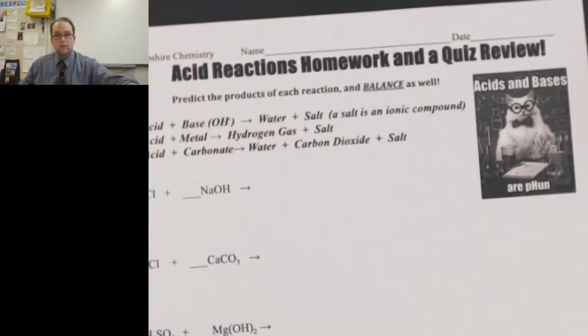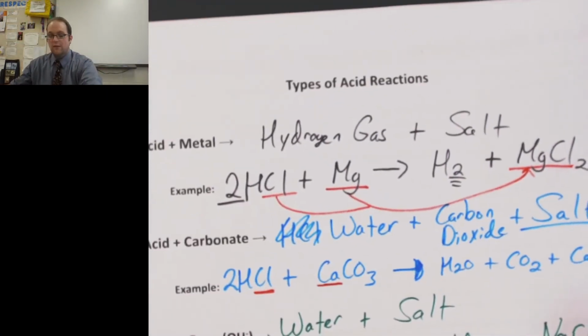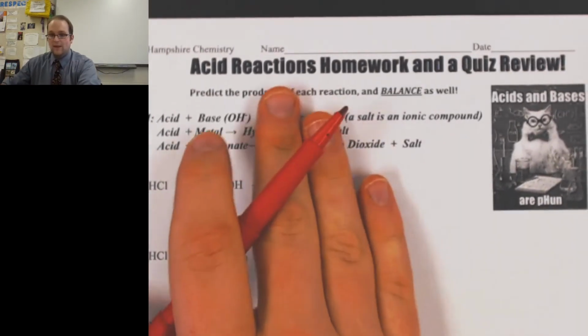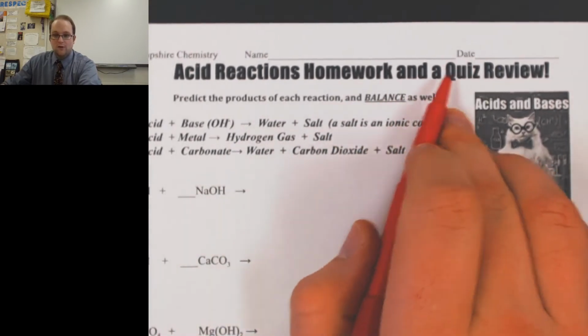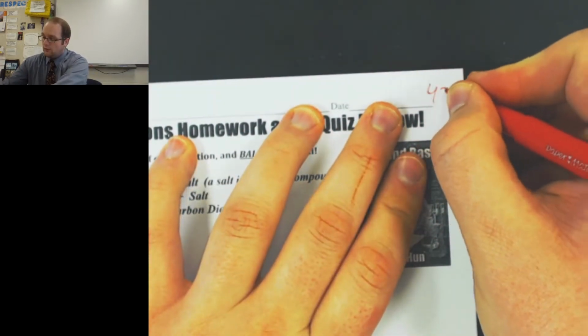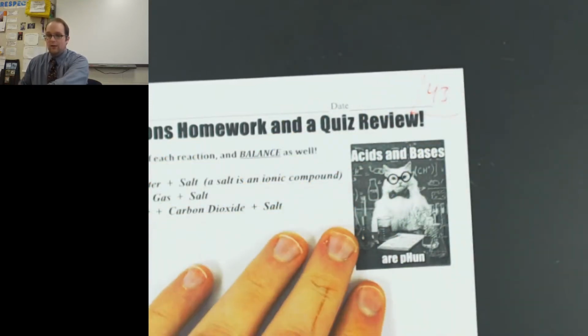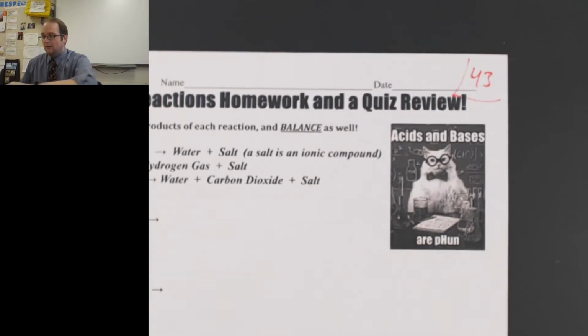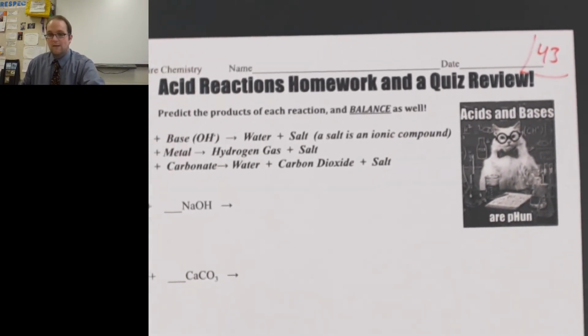We are going to be continuing our talk about acid reactions. This is after we just did a bunch of different notes on our sheet earlier, so make sure you go back to that video if you haven't watched it yet. But right now, we're going to be looking at the acid reactions homework with a little bit of quiz review at the end of it. So this is number 43 in our binder. We will be looking to grab this and hand it in tomorrow in class, so please make sure that we're working and finishing this up today.